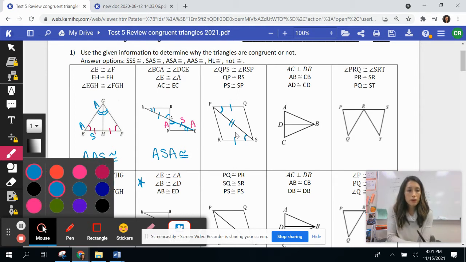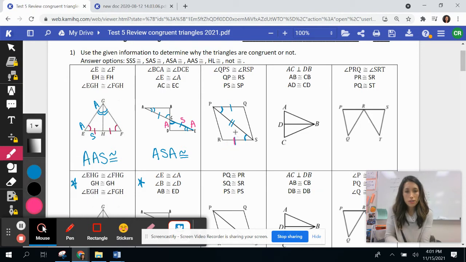So what we have here, this tick mark represents this side length. This tick mark here represents a side length congruent to itself, and this angle marking represents a congruent angle marking. So in order for it to be side, angle, side, the angle needs to connect to both sides. So when I look at this angle mark, it does connect to this side here. It does connect to this side here. It's in the middle. So this would be a side angle side triangle congruency for why they're congruent.